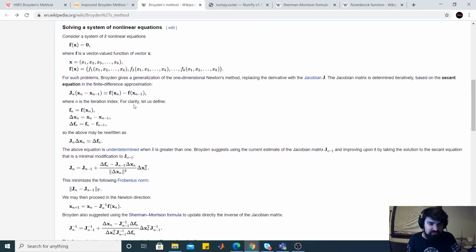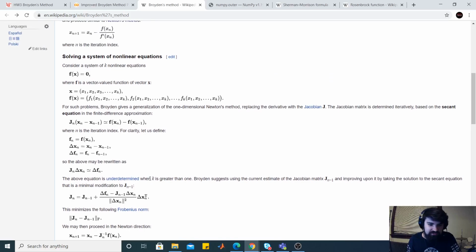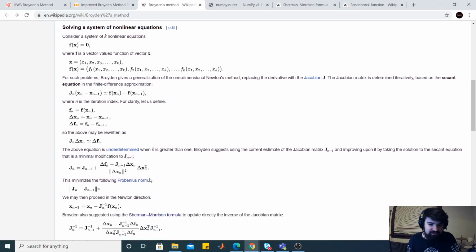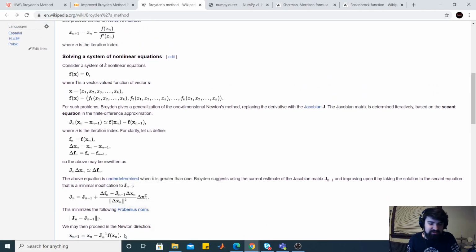So scrolling down, but not too much because there's something I want to talk about. So essentially, the next value in x is determined to be the previous one minus the inverse of the Jacobian times the f of x.